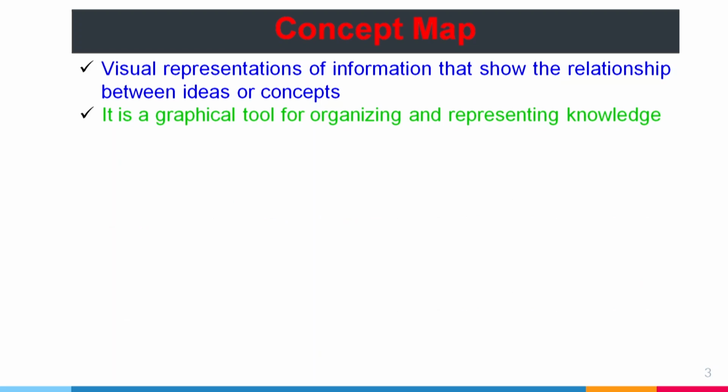So once you prepare such complex information in a graphical or visual representation, that can make some kind of ideas or concepts. If you make it in a particular order, it is easy for any person to understand the entire concept of that particular article or the information. In that way we call concept map a graphical tool for organizing information in visual formats, so that the data or the knowledge can be represented in an effective manner.